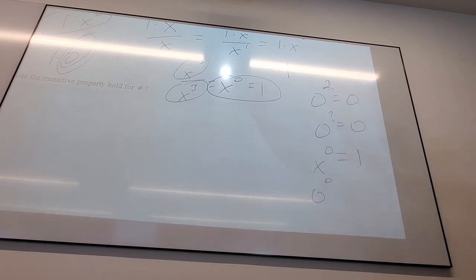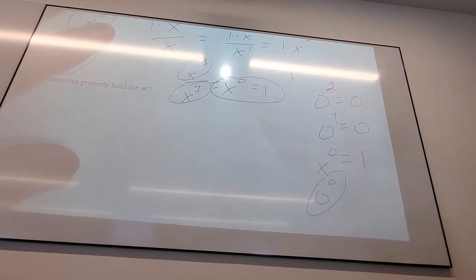Do you all agree, therefore, that something weird happens if you try to say 0 to the 0? Does everybody agree that something weird happens? Exactly what is that? I don't know. But I'm just trying to show you that does lead to problems. If you got to calculus, you would analyze 0 to the 0 heavily. It would mean something a little bit differently. But for us right now, this is worse than undefined.